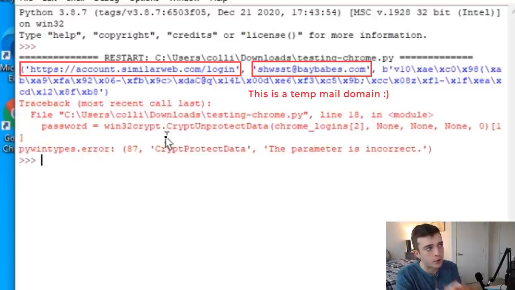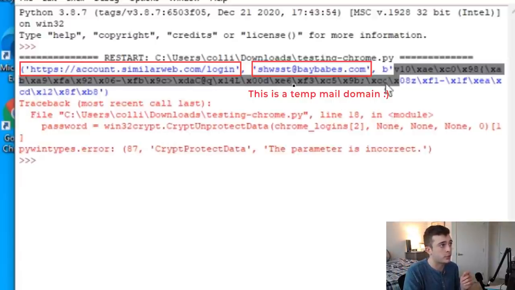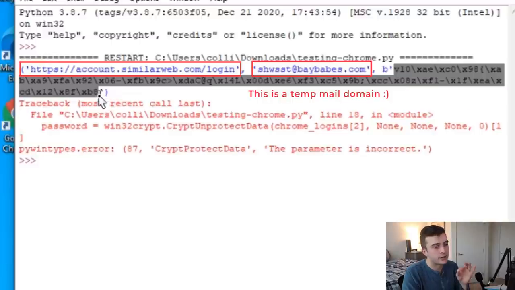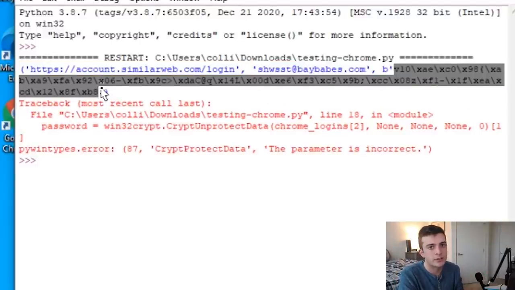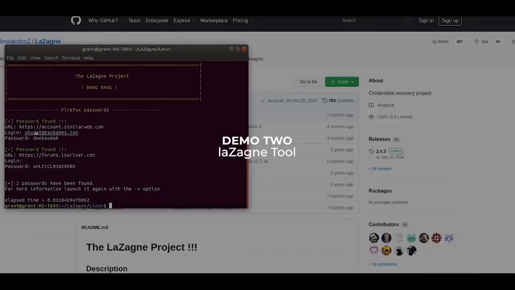So we have both of those things, and then as you can see here, we have an encrypted password, which we don't have access to. Now you do have to have a saved password in Google Chrome, which I went ahead and saved, and there you go. You can get the website as well as the username. It's not very sophisticated anymore, it's outdated, but if it is up to Chrome 79, you can go ahead and do this method. Now let's get on to demonstration number two.